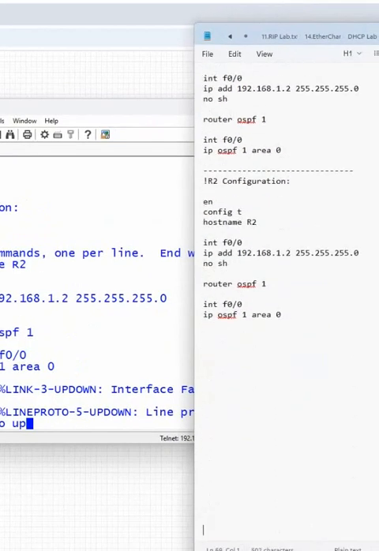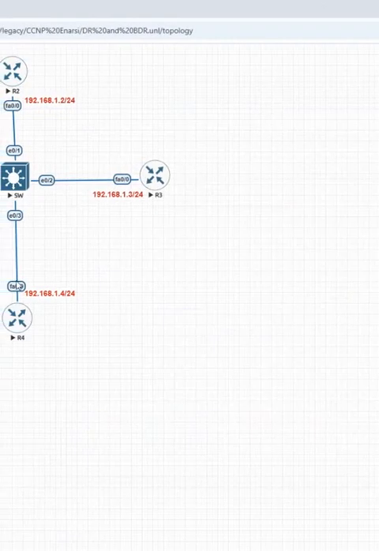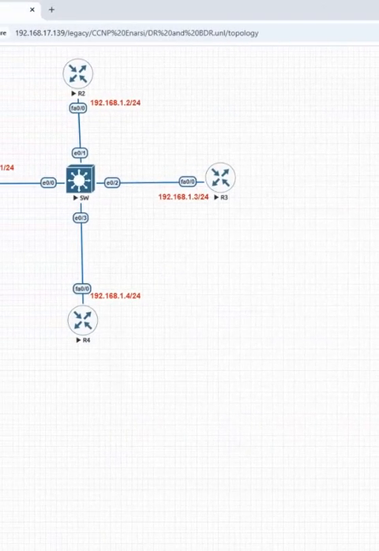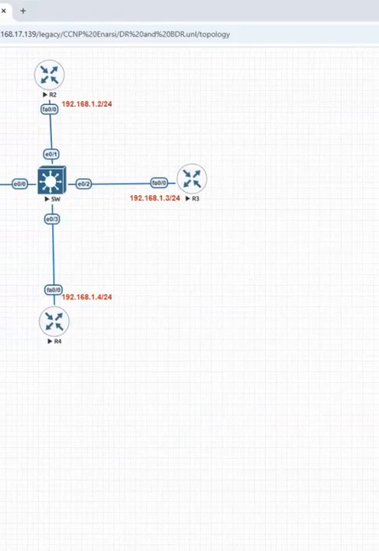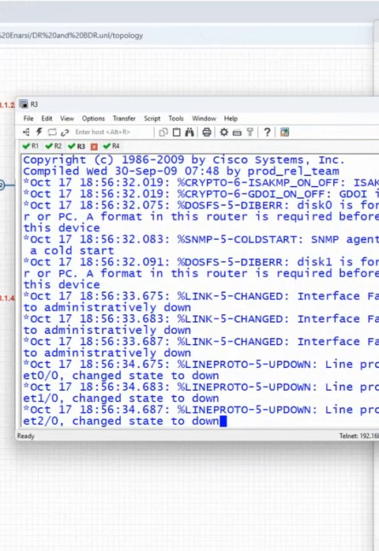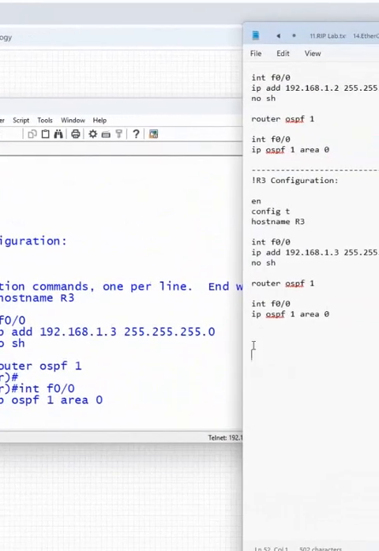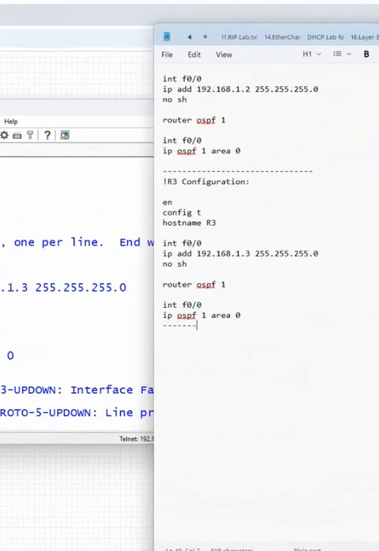So this one we can say is R3, this is 3, this is 3, and all things remain the same, because in R3 also it is the same interface. You can see F0/0, everywhere we use F0/0. So I just modify only the IP address, remaining configuration same. So now I will go inside the R3. I can paste the configuration. And then we need to do the R4, so I will do the R4 also.